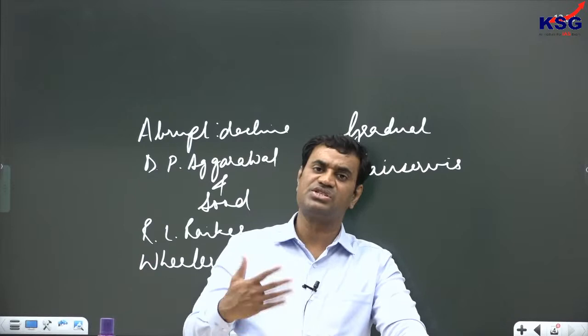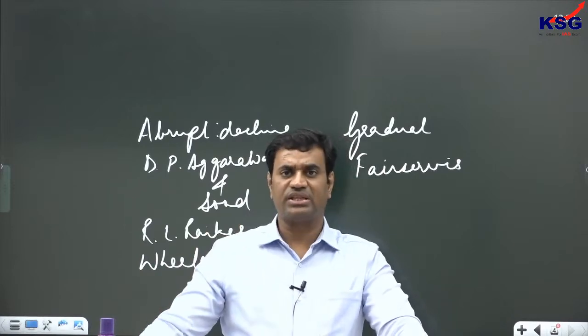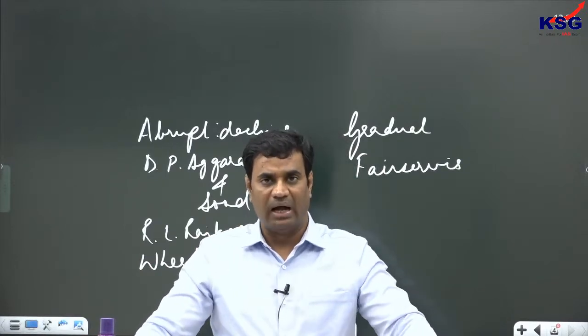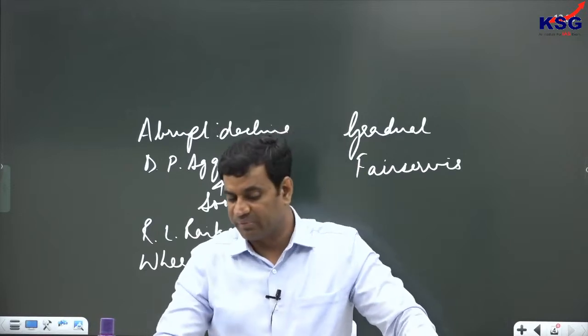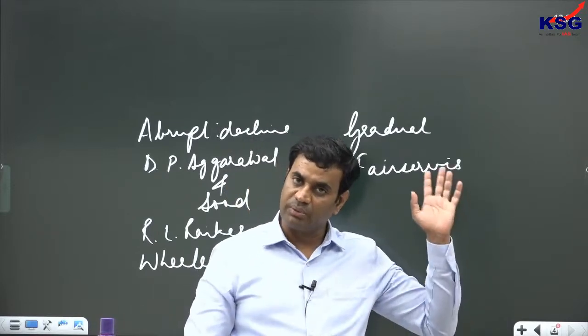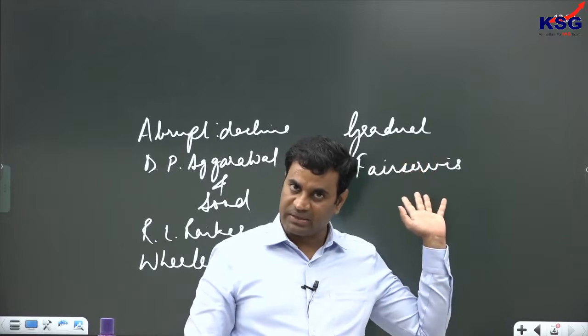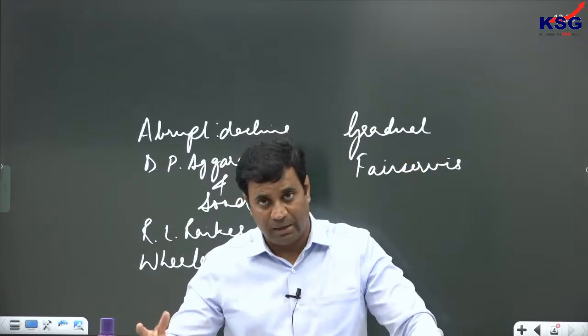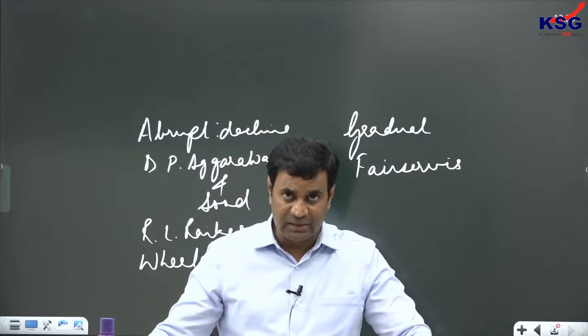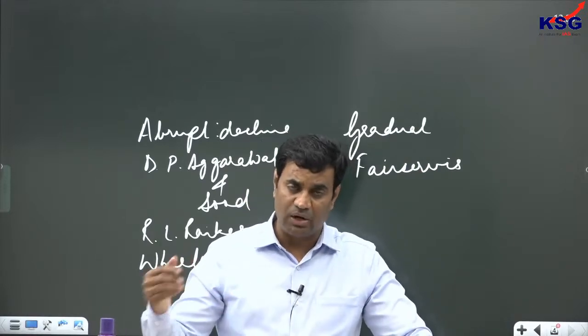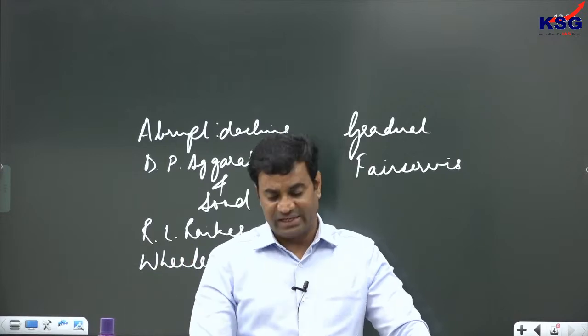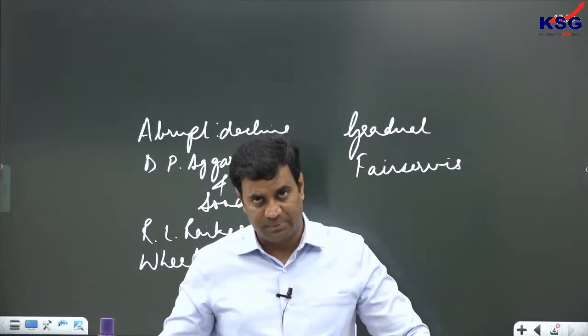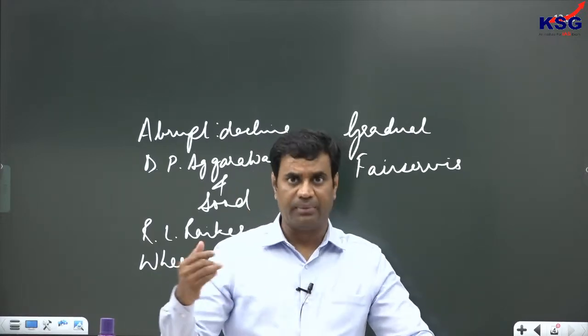In prehistory, when you come to Neolithic age, there's a theory of Neolithic revolution given by Gordon Childe. We have to prepare Gordon Childe. Indus Valley, you have to prepare these theories. Aryans, we have to prepare these theories. Then with respect to Mahajanapadas, the different perceptions of D.D. Kosambi, who highlights the importance of iron. There is a different theory given by R.S. Sharma, who highlights the geographical factors like strategic location of Rajgir and Pataliputra. Then we have theories of Romila Thapar.